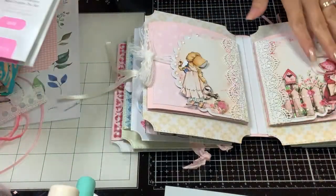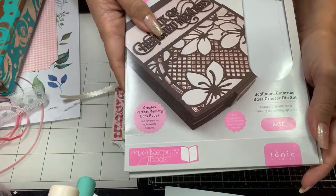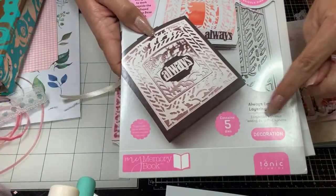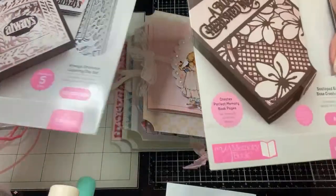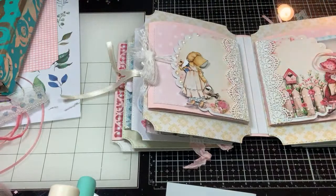Okay, so I was describing these. So the one that I use for this page layout is Scalloped Embrace Base Creator. Okay, because it also comes with this one here, and it says layering die set. This one only has those intricate layers. It doesn't have all of the pages or anything like that. Okay. So that's the one for here.